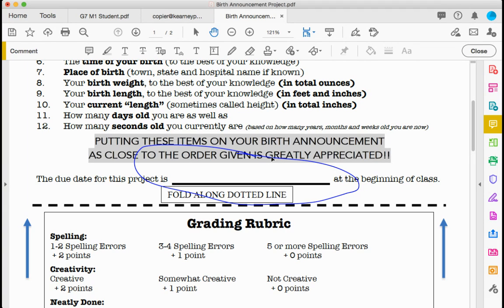Now, don't fall into the rabbit hole of thinking, oh, it's so far away, I don't need to do anything. Make sure you are doing a little something, gathering information. We're going to go over how to do some of the math today on the back side. You guys ever have the due date written down? No. All right, now let's flip over to the back side.